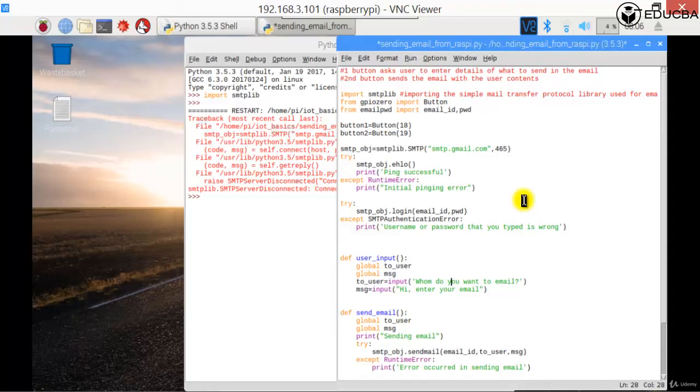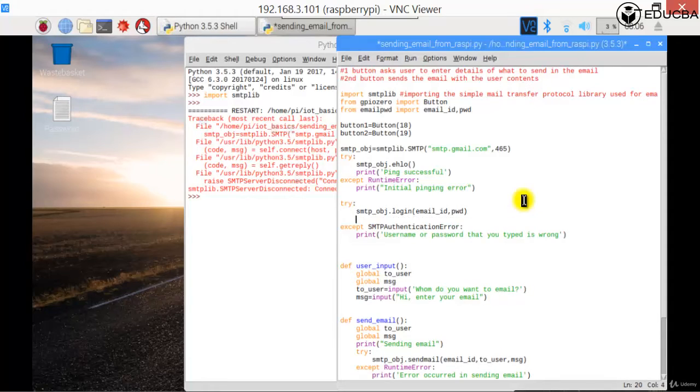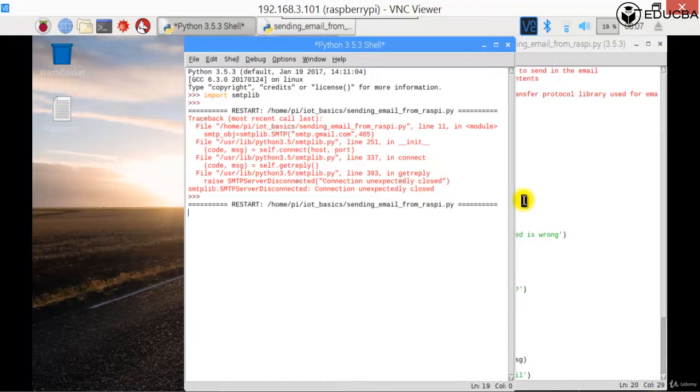Over here also, when you log in, after logging in, you should print login successful, right? And I think that's fair enough. And let's run this again and just check.